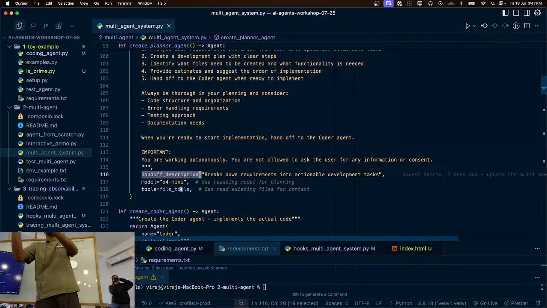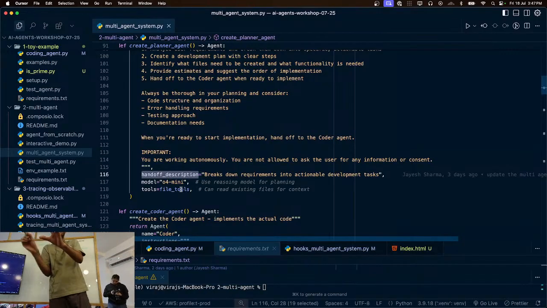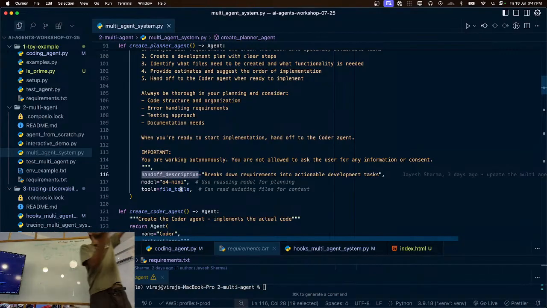Okay, I have the plan, I have this thing. Now the coder runs this loop. When the coder is done with all of that, writing all the files, it then knows, okay, I have to call the reviewer agent, for example. Or maybe the plan is not right. It wants to go back to the planner and say, I need to change something. So when you pass this message, OpenAI will handle all the context and will give it to the planner. So there's nothing running. There's no perpetually running process, nothing like that. All you do is just transfer of context from one agent to another agent. And the context happens through the whole message that you send.